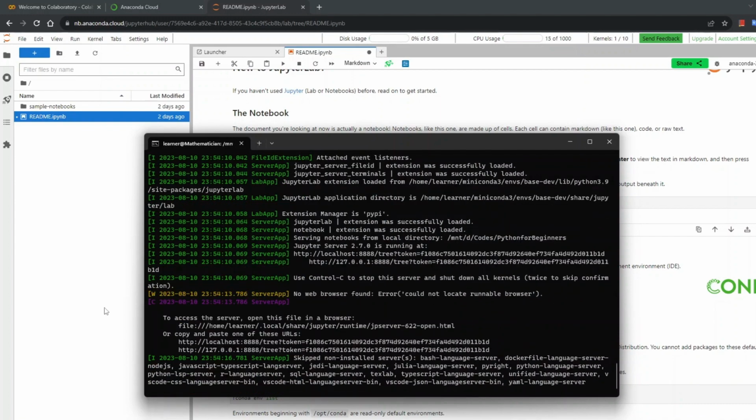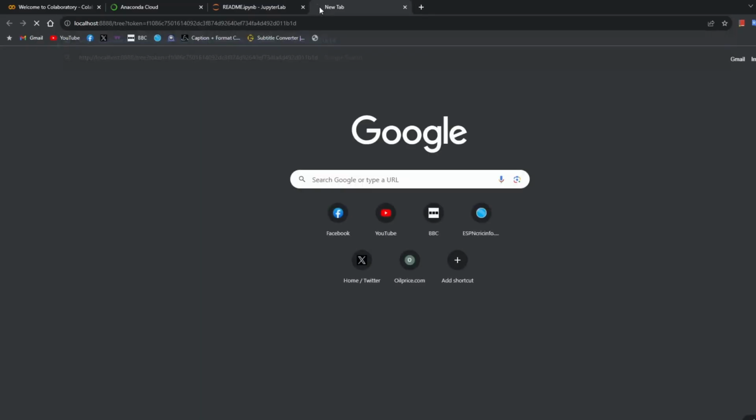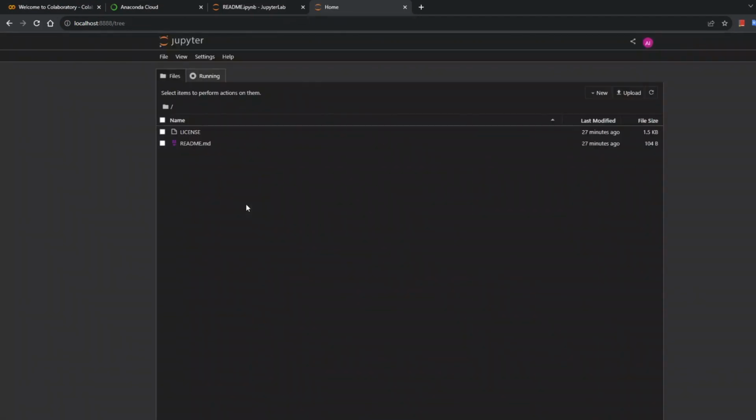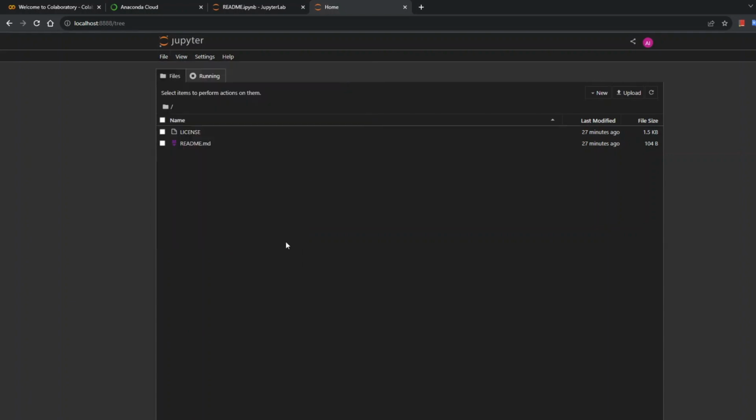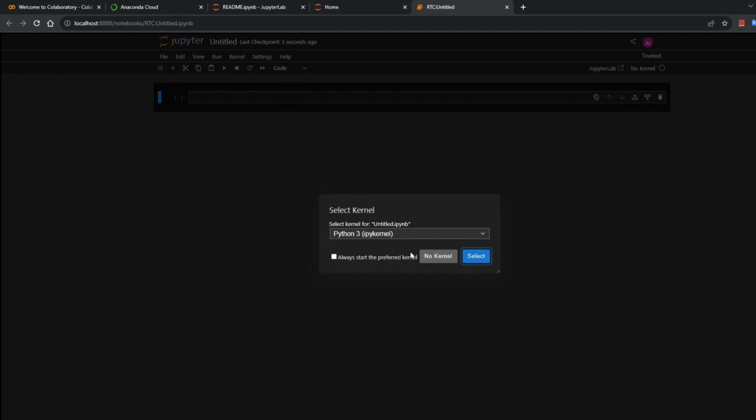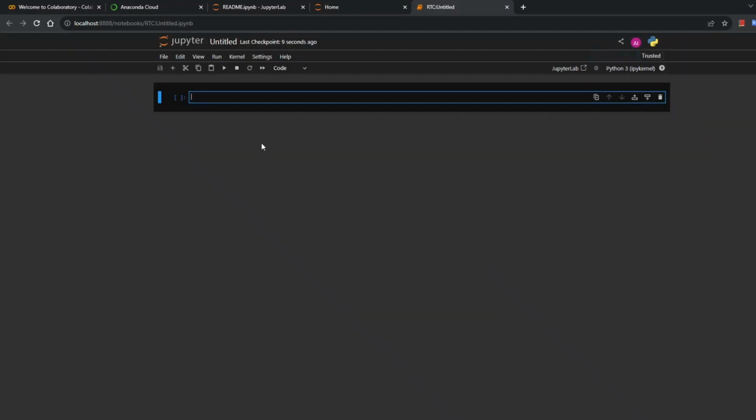You can click on this web link or just copy and paste it in your browser. Once you have done that, you can easily run these Jupyter notebooks. So I can create a new Jupyter notebook here, and I can select my Python kernel. And I can start writing my code.